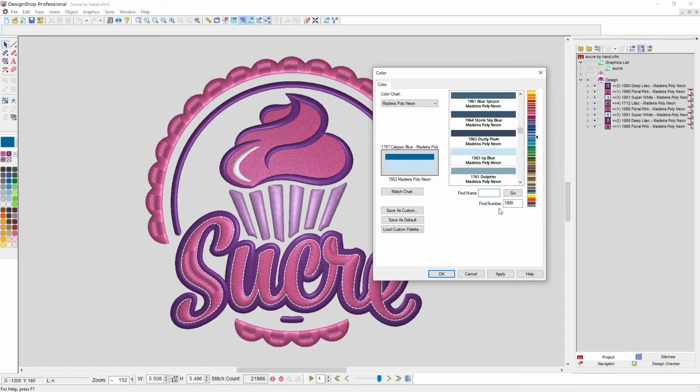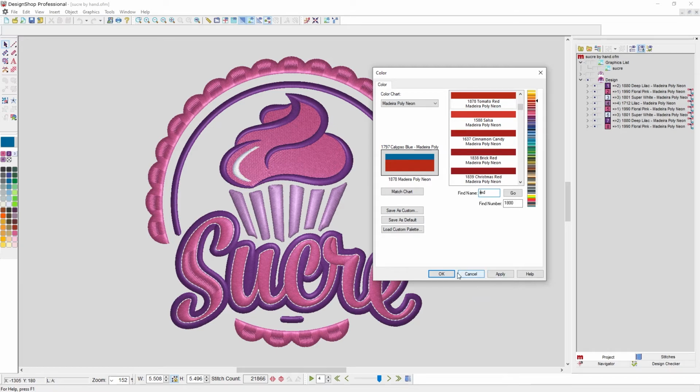If I knew the name, so let's say I wanted to go back to that black, but I wanted to do it this way, I could type black, and I could hit go, and it would go to black, but it might also go to blackberry. So anything containing that word might pop up. So the less specific it is, if I went to red, we might get Christmas red or brick red or tomato red, candy apple red, electric red, barn red, good night, lots of reds. So if you can be a little more specific, that's better. If you want to go straight to it, the number's the easiest way, but if you remember part of it, you can eventually get there by searching with the name.